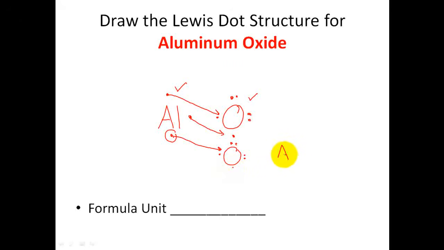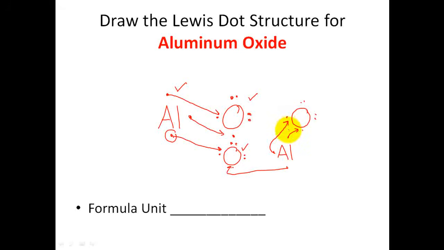When that happens, make another aluminum with 1, 2, 3 outer shell electrons. And this is going to be plugged in right there. Awesome. This oxygen now has gained 2. It has 8 in its outer shell. But I still have 2 more to get rid of. And I'm going to do that by making another oxygen. And here we go. Aluminum is going to transfer its electron right there, and the last electron will go there.